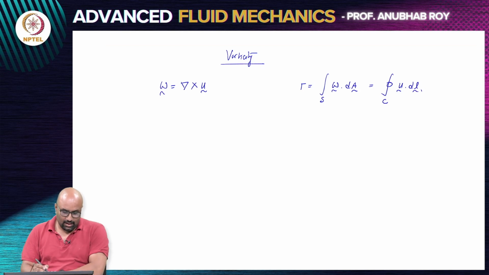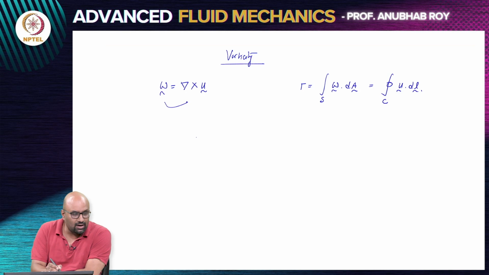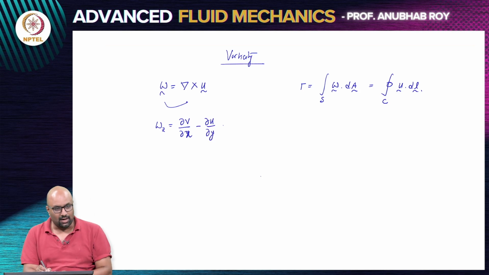Now, the relation for vorticity given a velocity field is straightforward. We have a velocity field, we take gradients and then compute what the vorticity is. For instance, if I am interested in the z component of vorticity, I can just write down the z component of the curl, and it turns out to be dou v dou x minus dou u dou y, if x, y, z are the coordinates and u, v, w are the velocity components. That is the z component of vorticity.